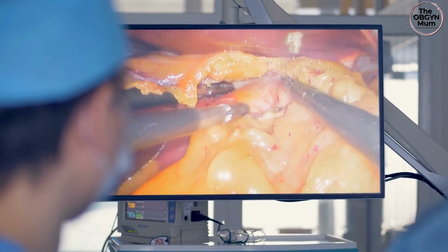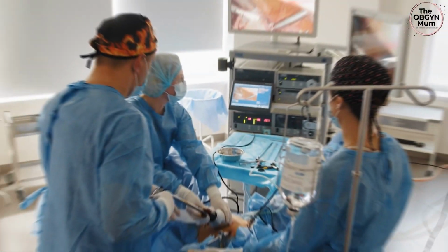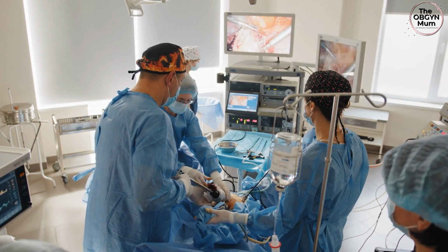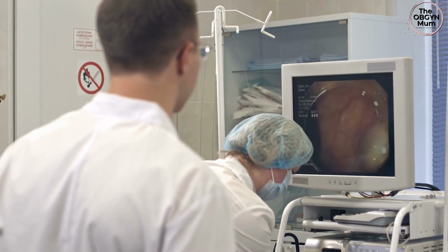Well, a laparoscopy basically means a surgery, an operation that is done to see inside the abdomen, in the tummy, without making any large skin incisions. It's known as keyhole surgery. A diagnostic laparoscopy means that you're simply putting in a camera inside the tummy, so a small tube that's known as a laparoscope is inserted usually through the belly button, but sometimes we insert it in another part of the tummy first. It has a light on it and a camera, and that gives images of the inside of the abdomen. A diagnostic laparoscopy is used to identify a cause for your symptoms, so if you don't know what's going on, and also to help to plan treatment.